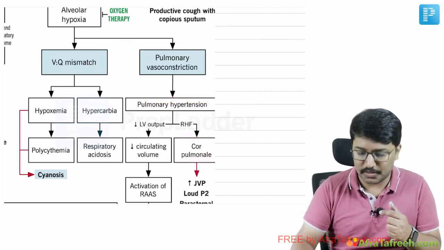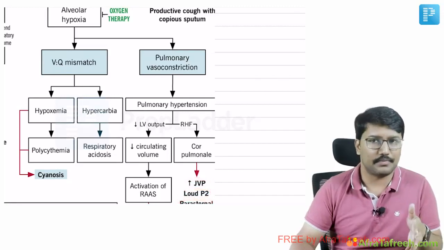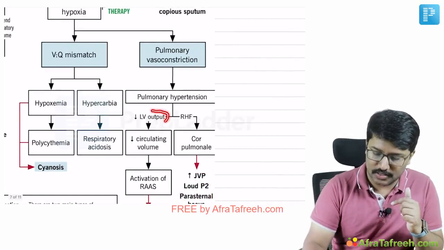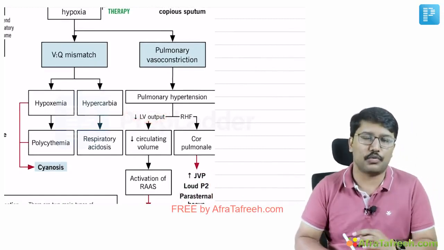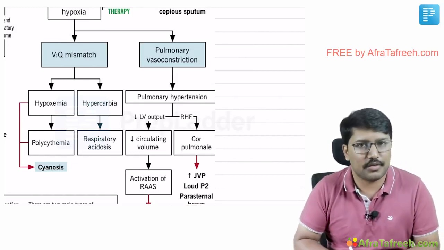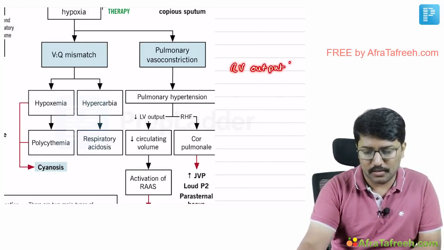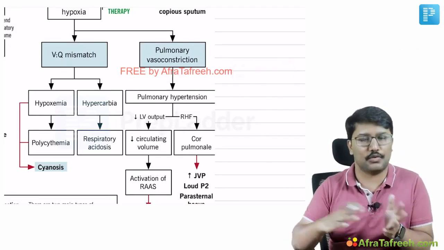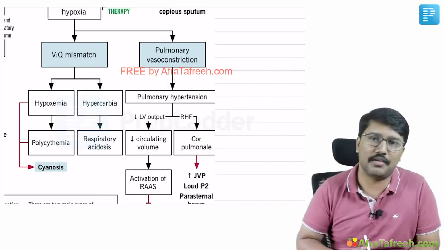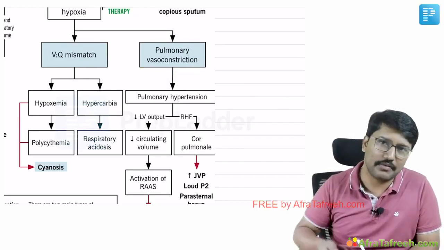So clinically, when we see patients with cor pulmonale, you will have a raised JVP, loud P2, and a right parasternal heave. Right. Now, if the pulmonary hypertension occurs, there can also be reduction in the left ventricular output. Why will there be reduction in the left ventricular output? Because the right ventricular output is reduced. If the RV output is reduced, then the amount of blood going to the lungs from the pulmonary artery is reduced. And if the blood going to the lungs is reduced, the blood coming back to the left atrium through pulmonary veins is reduced, and obviously that means the amount of blood coming to the left ventricle is also reduced.